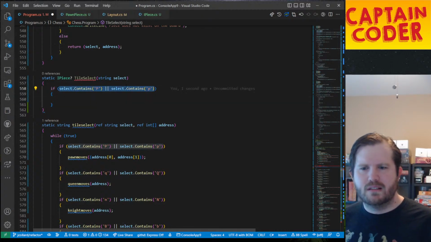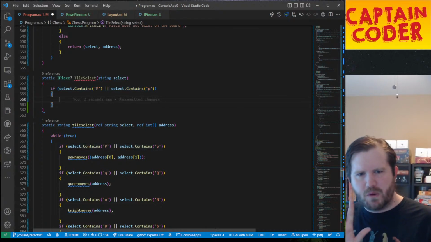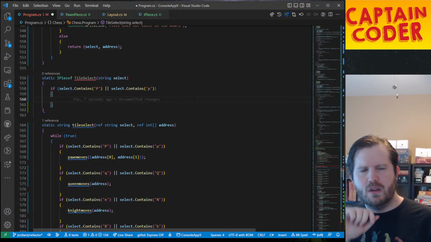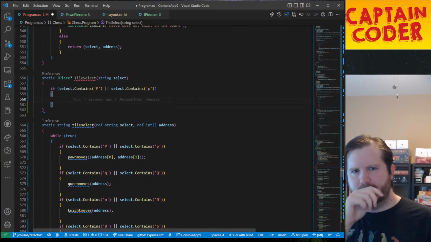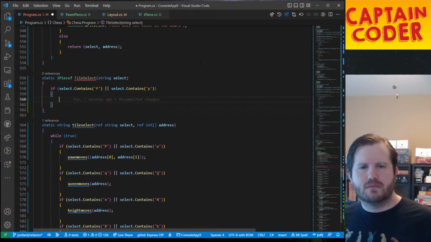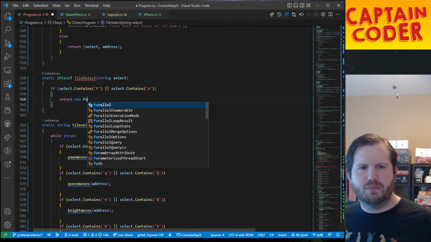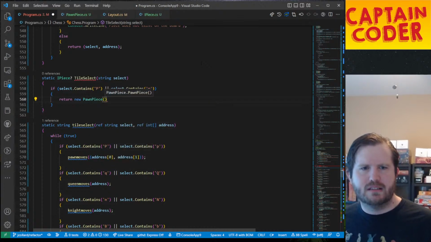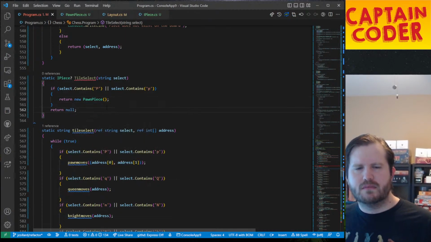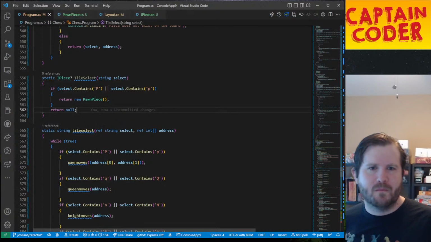So essentially we're trying to remove this option here. We want to create a pawn. Yeah, so we want to create a pawn. Return new pawn piece, like that. So we know we have a pawn, and if we make it to the end, we're going to return null. This is what I want here.